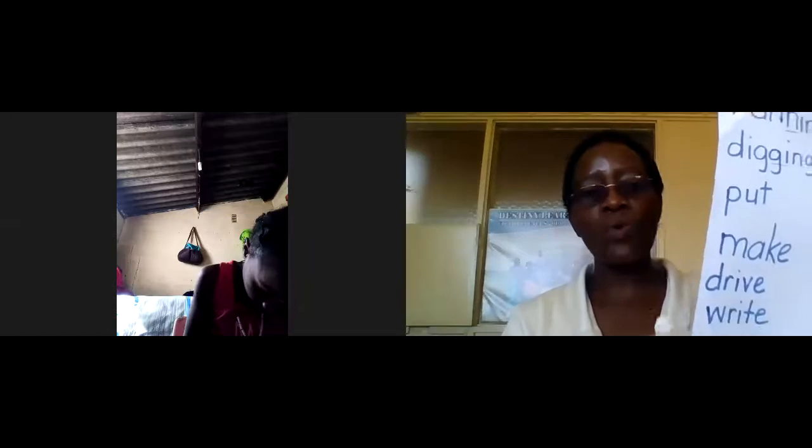Let's write. Okay, it looks like your gadget has got a problem. Our internet connection is not stable now. Okay, that's the word write. When we are making words ending with ing, this word ends with what? What letter is that, Alwande? E. Letter E. All three words end with the letter E.